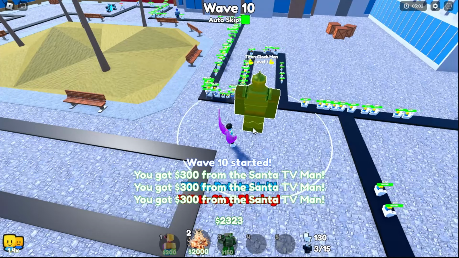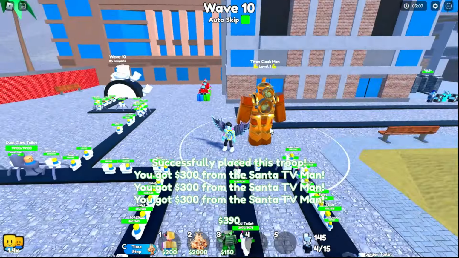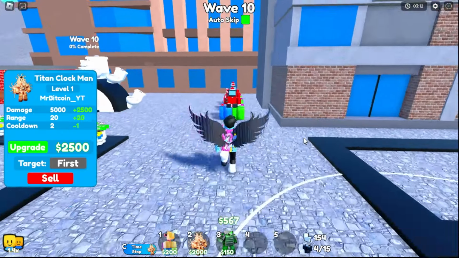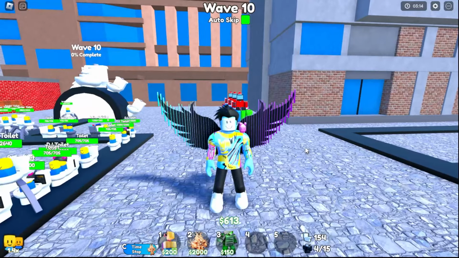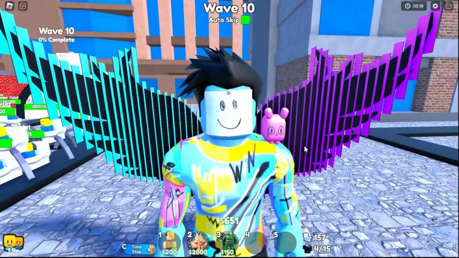Anyways, we're gonna get ready and now we're gonna place this guy down right about here. There we go. So now we have our one Titan Clockman and he's down. Then what we're going to do is this is the very important part. This is how we're going to try and dupe this unit right now.